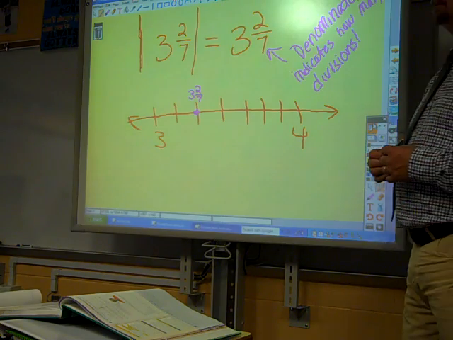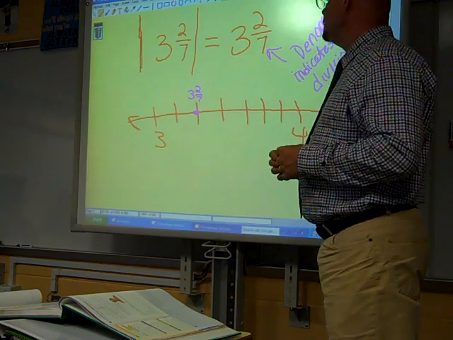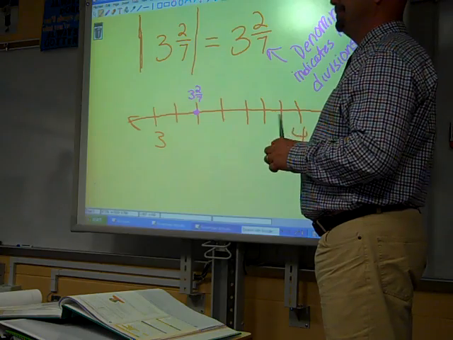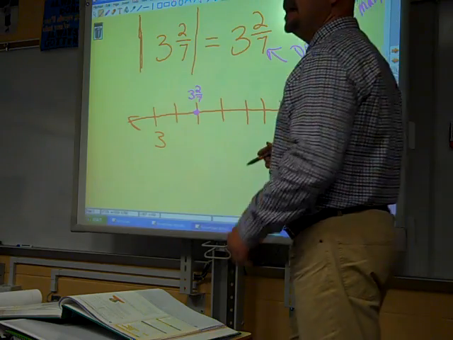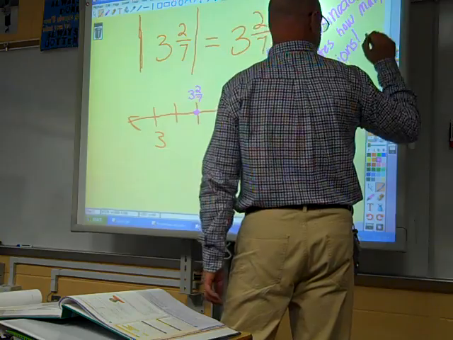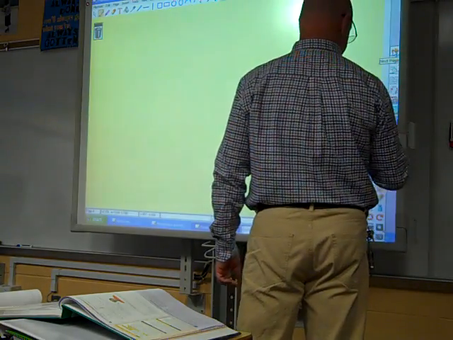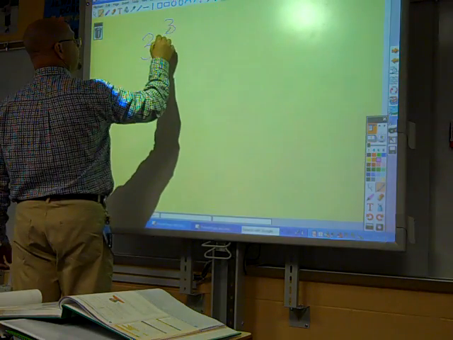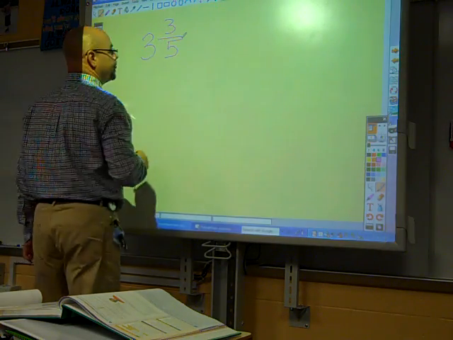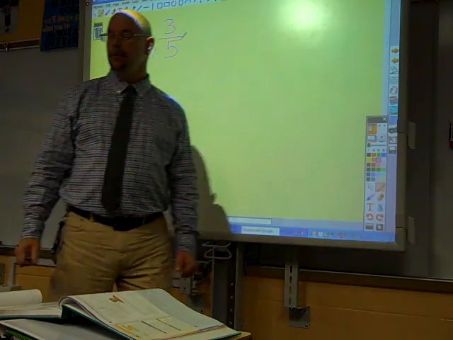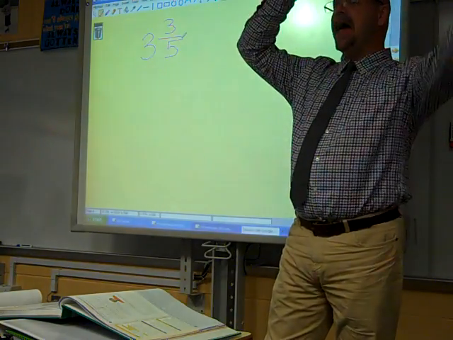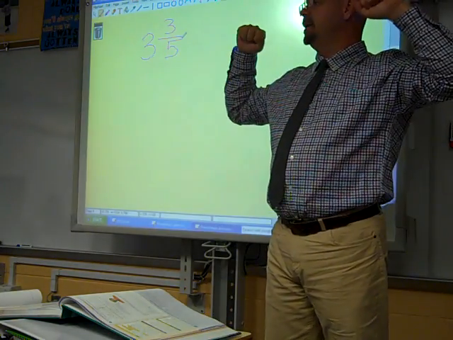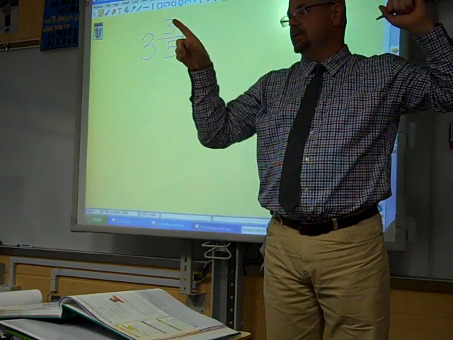Just use the math vocabulary. Will help you. And then what was the next number we were working on? 3 3/5. So what 2 numbers do I want to use now on my, where does this live, and then what 2 numbers am I going to put on my number line? Or maybe I need more than 2 numbers, who knows? Yes?